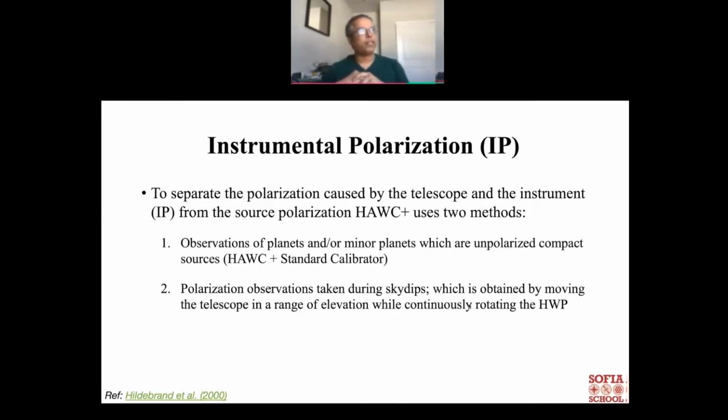at is, the first is we look at the standard source observation. So we have standards that are observed in every series and in every flight, or try to be almost every flight. We take those standards and try to estimate what is the instrumental polarization, because we know that the standard should not be polarized. The other way to do it is to take the telescope and scan along the elevation direction, so go from top to bottom or bottom to top, and use that signal, the background signal, as a model for your instrumental polarization. So that's what I'll be describing next.